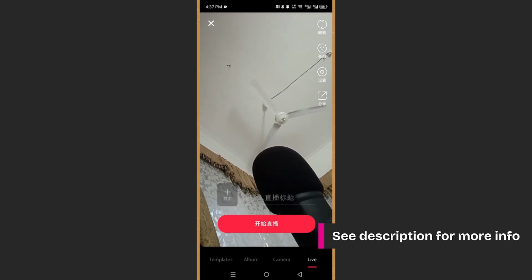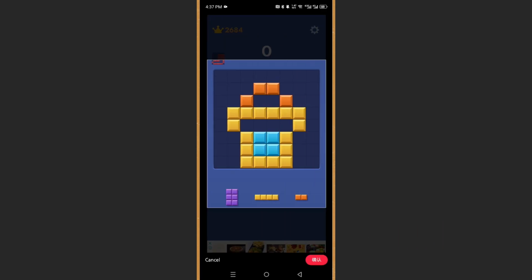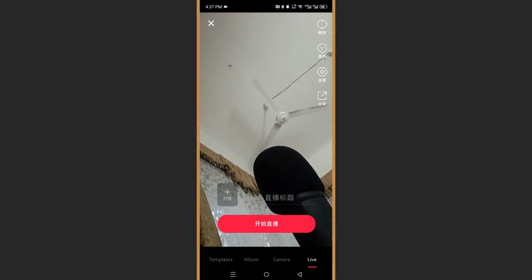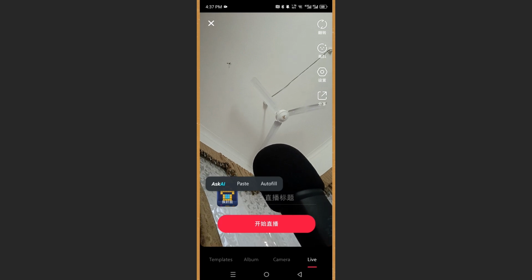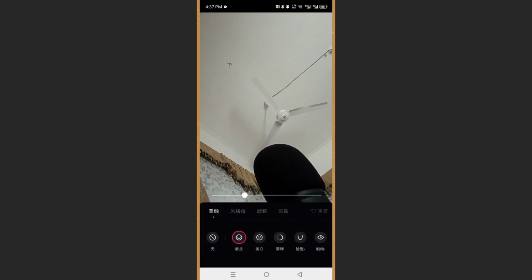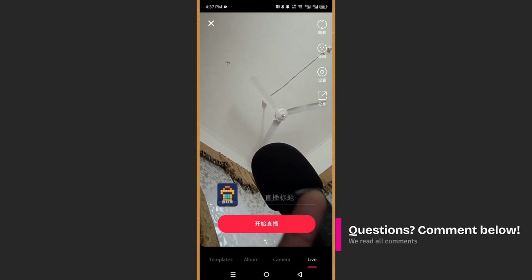Now what you're going to do guys, once you click on this, you can add an icon basically for your profile to attract users. I'm going to put this, is okay with me. Now you can add some text as well here. For example, whatever caption you want. And then basically, now if you come here and click on this emoji icon, you'll be able to do some face filters. There's a lot of filters you can go ahead and use. I'm not going to use any filters.